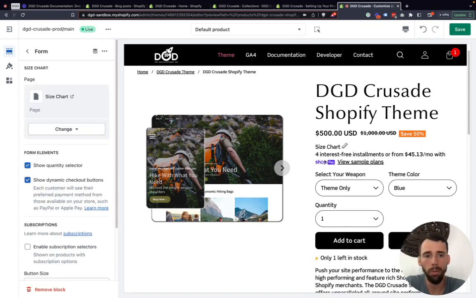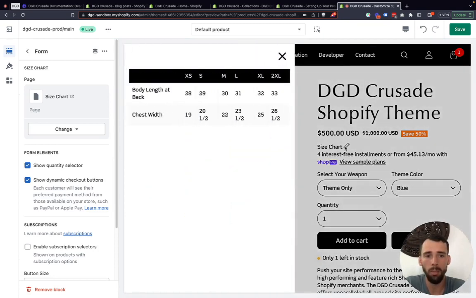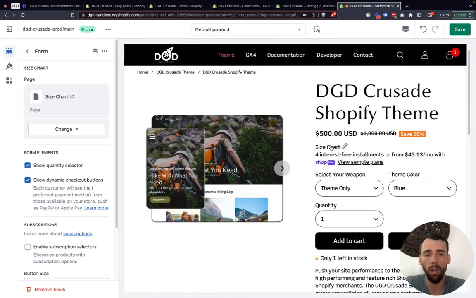Just note that whenever you do this, it may seem like this option is not working sometimes. A lot of times I find that the Shopify customizer just acts up and doesn't act the way it should sometimes. So if you do select that option and when you start clicking size chart you don't see it popping up, just click save on all your progress, and then you might even have to refresh the customizer. So refresh your page and then it works.